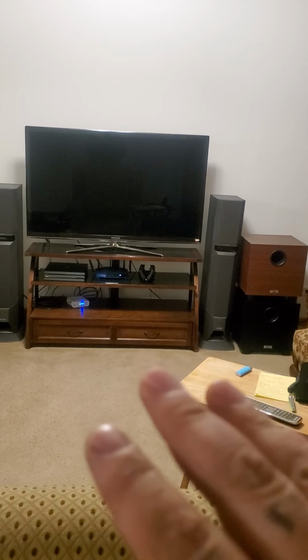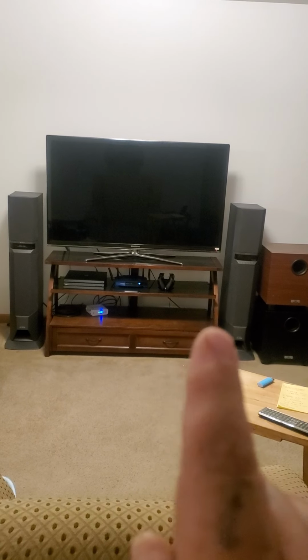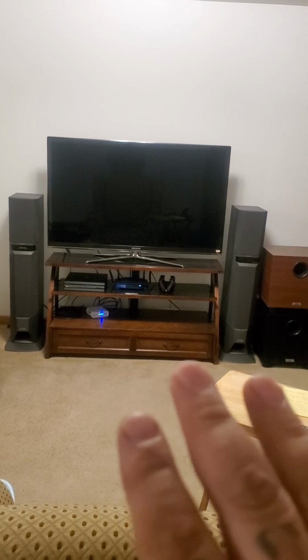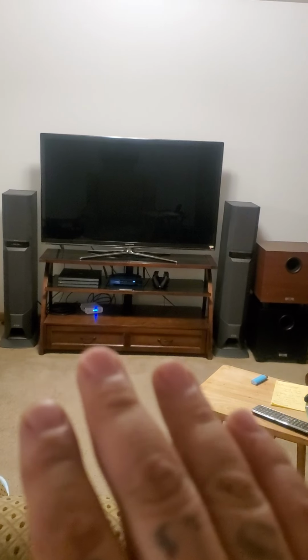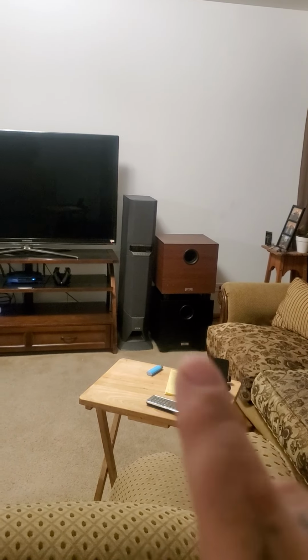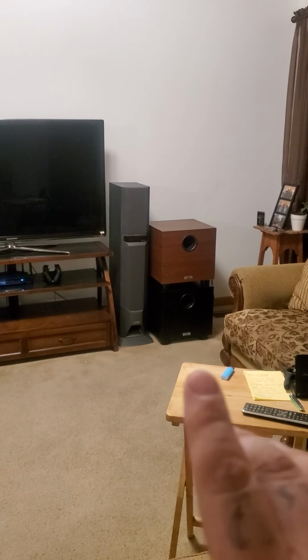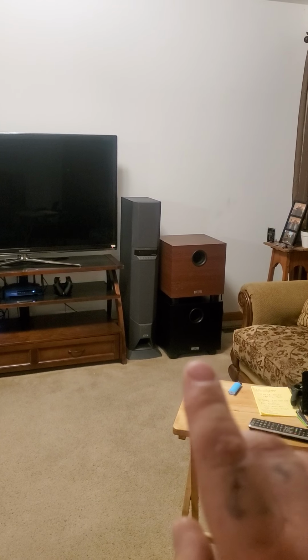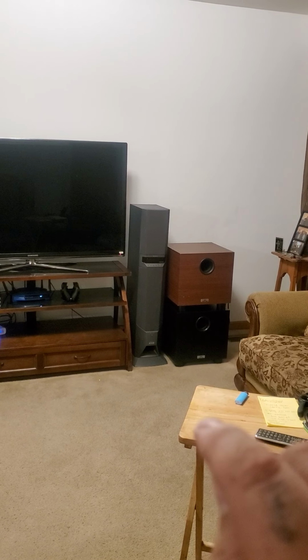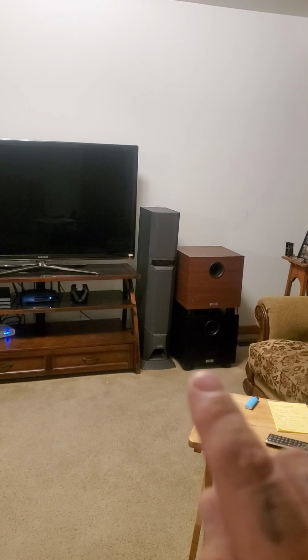Small fix, no biggie. So I only had these two. These only have two 6-inch subwoofers in them, and they play fantastic. I was pleased with it. Well, just like with anybody, we like a little bit more bass. So when I was gifted this subwoofer, I brought it inside the house, and I'm like, hey, this is pretty impressive. I inadvertently turned this up a little bit too much, and I believe I'm going to have to end up reconing this sub.